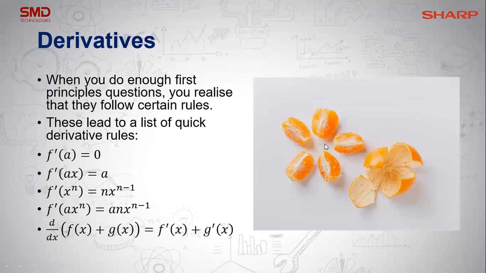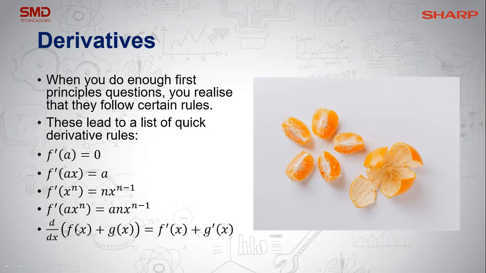Right. So from first principles, we move into derivatives. Now, with derivatives, you just have to learn the rules. When you have the derivative of a constant, the derivative is 0. When you have the derivative of a constant times x to the power of 1, it is just your constant. When you have the derivative of x to the power of n, you multiply the x by the n in front, and you subtract 1 from your exponent. And then, of course, if you have a constant in front of that x to the n, you multiply that constant by that n times x to the power of n minus 1.